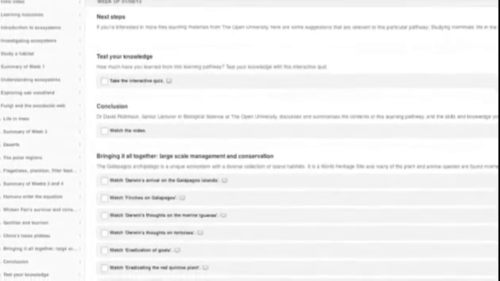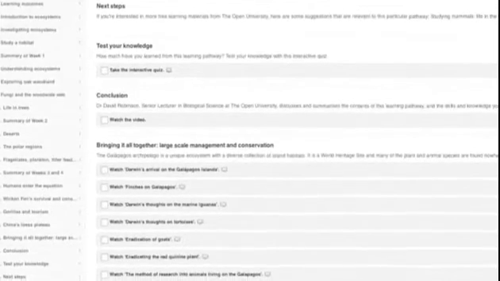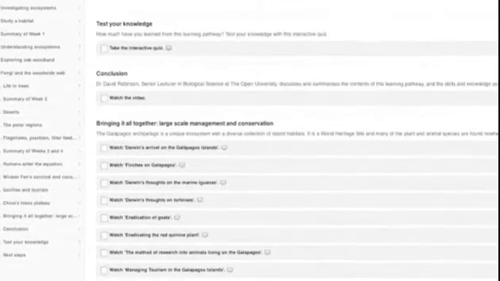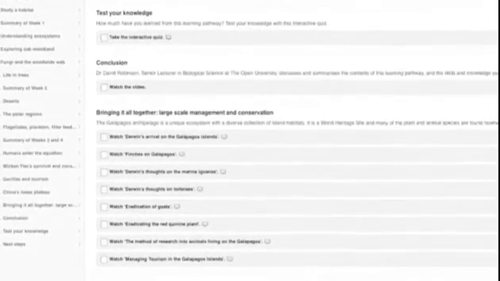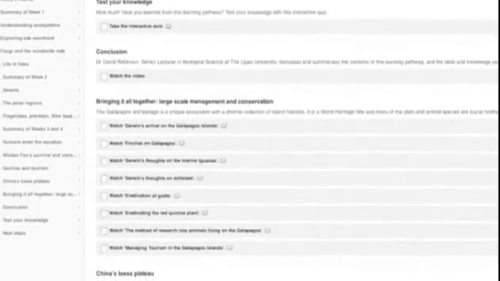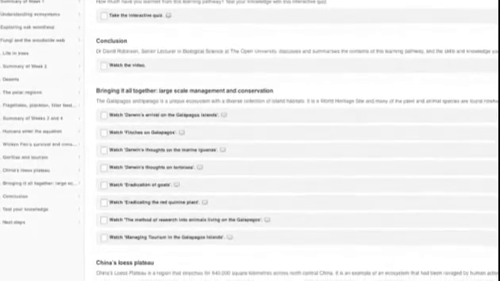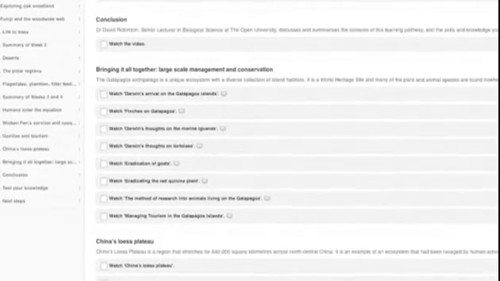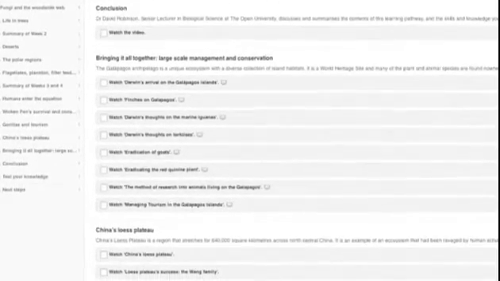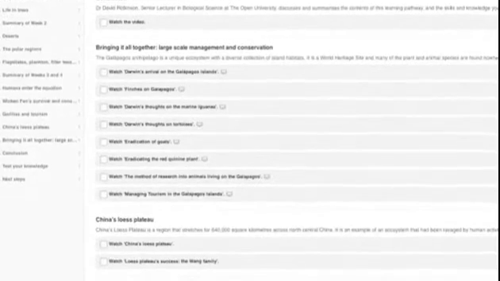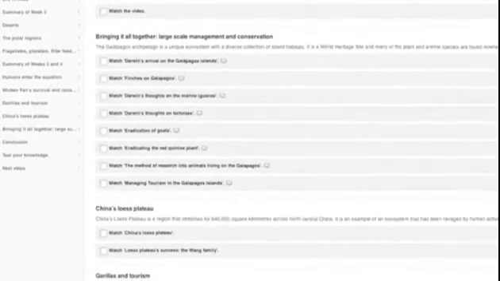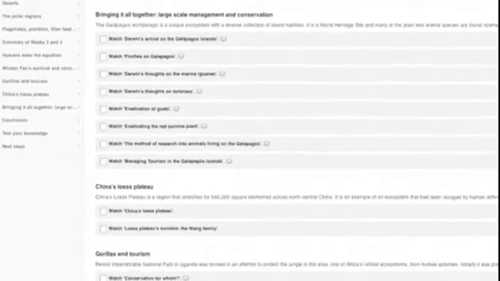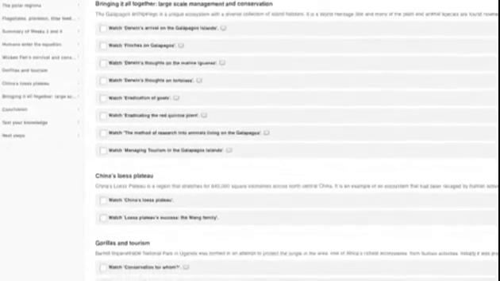But in the same way, because it was so long, and because we needed to remind the student where they were every week, we then had to ask, how are we going to identify with the student? How are we going to remind them of what they'd learned the previous week and what we want them to learn this week? And we settled on giving that particular course a face. So where some of our previous courses generally tend to have just an institutional identity, they're just by the Open University, in this particular case, we decided to go with one of our academics, David Robinson, and he was able to be a face to the student.